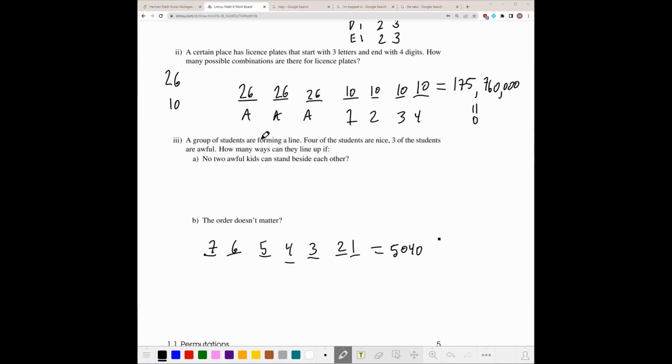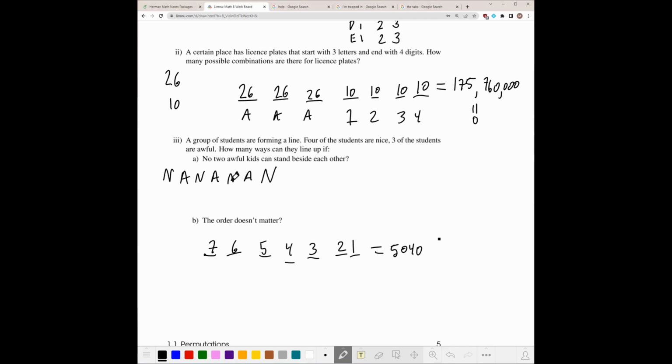But given this limitation, I've instead calculated that there are 10 different ways that they could line up. So let's take a look at the way I meant to do it, which is saying if we begin and end with a nice person, the order in our middle has to be awful, nice, awful, nice, awful. So we get na na na na na na na Batman. There we go with our order.